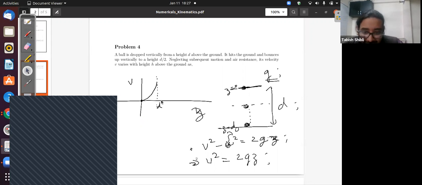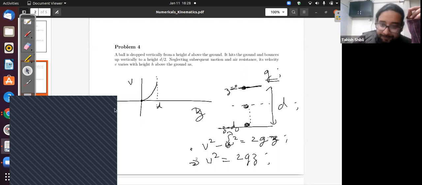After this, a negative slope will form downward. Then it comes up, but your equation changes. What does the equation change to? Well, when it's coming up, your final velocity now is going to be 0.